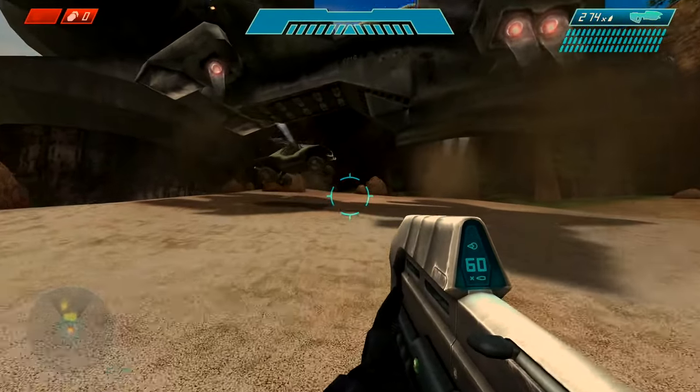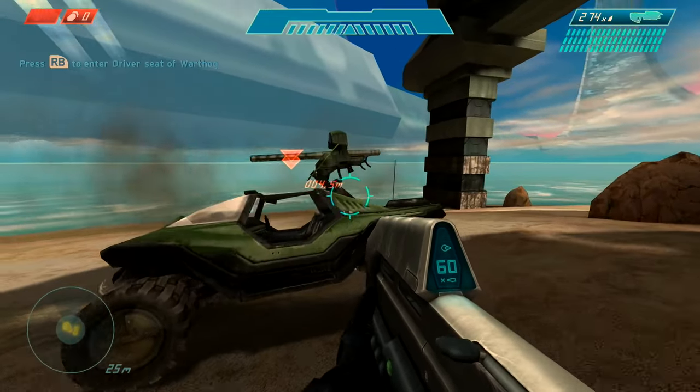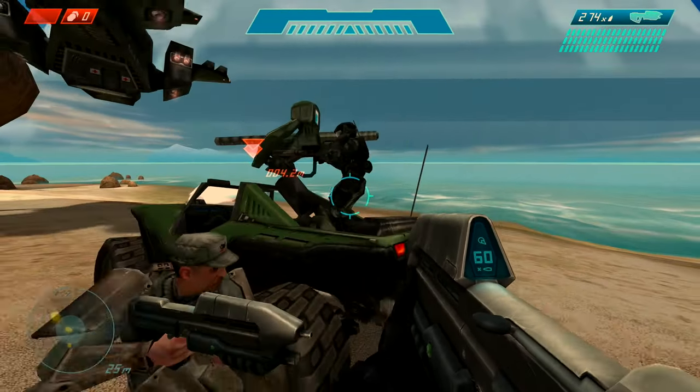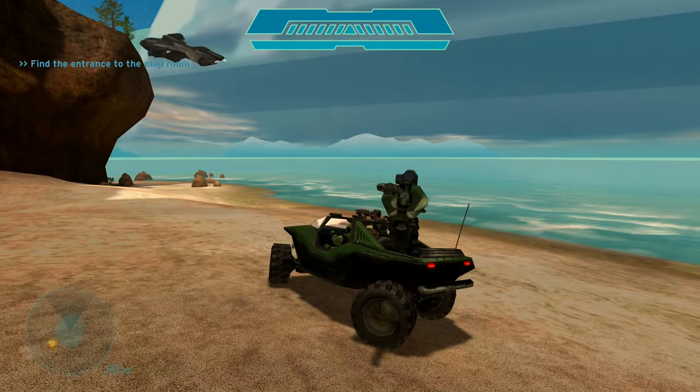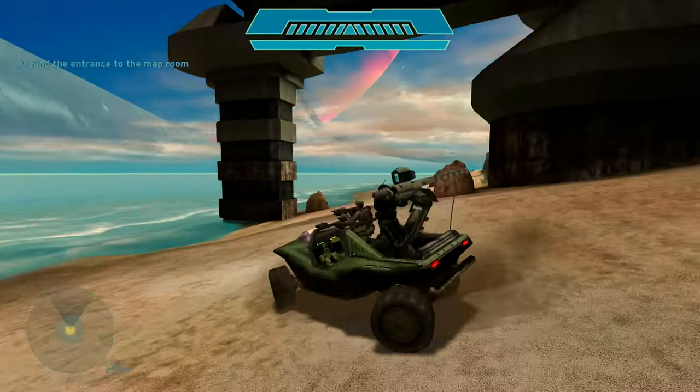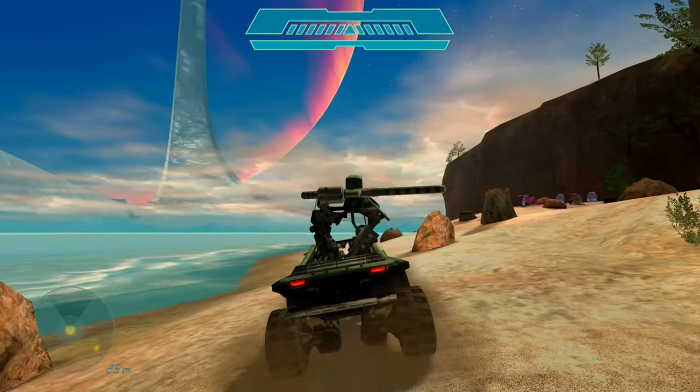What type of Puma is this that Echo 419 is bringing? It's a Gauss Puma. Gauss, Gauss, same thing. Okay, let's move out. Let's go find the map room that will show us the location of Halo's control center. Hang tight, Cortana. Time to take in the vista.